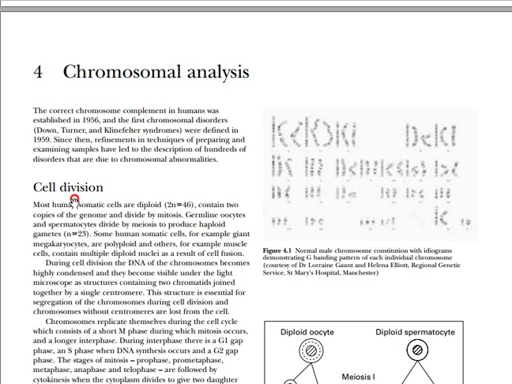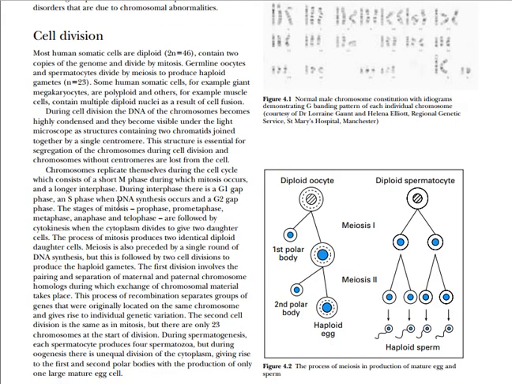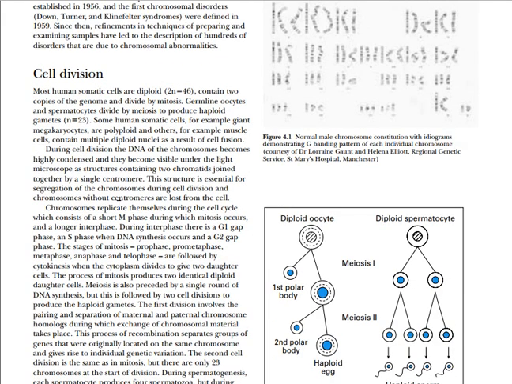Now, the next thing is to see cell division. So what is cell division? You need to know that the normal chromosomes of the human body are made up of 46 chromosomes, and those 46 chromosomes are in pairs. So we have 23 pairs of chromosomes. That 23 is usually considered the haploid state, N.